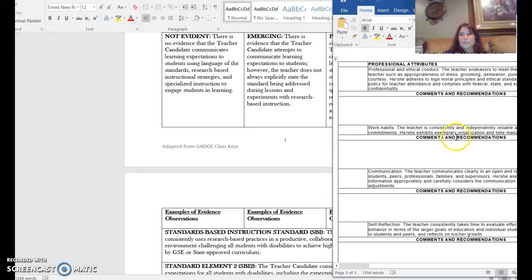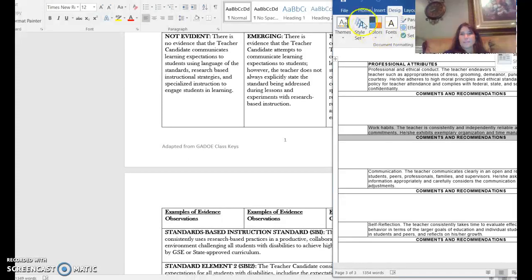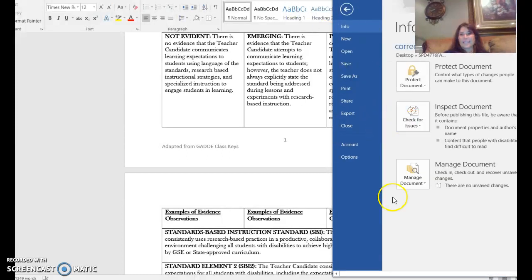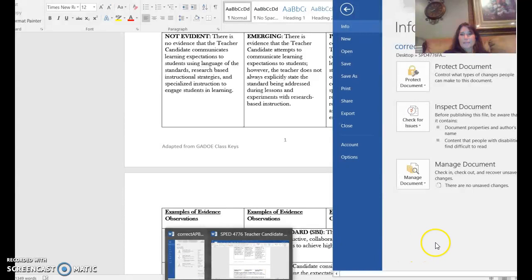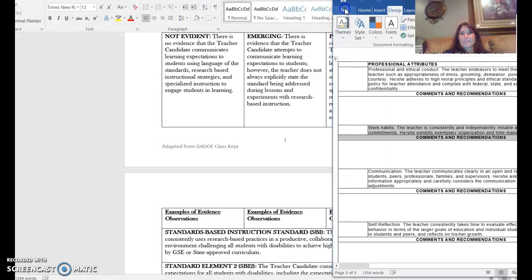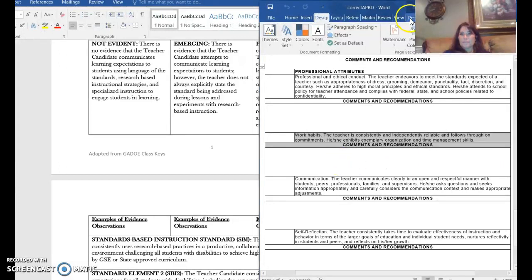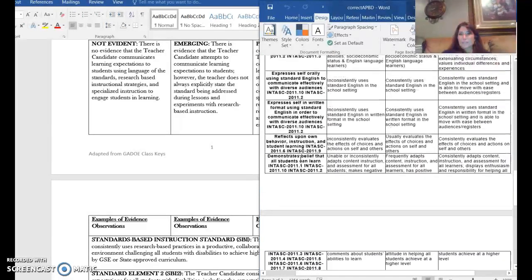I wanted to also share with you the APBD. This is a little bit different, if I can figure out how to move it, than the one that you have for your field placement. Oh my goodness. It looks just like your regular APBD that you use. It's for attitudes, professional dispositions, and behaviors. I can't get that to move, but anyway, this looks like your regular APBD.